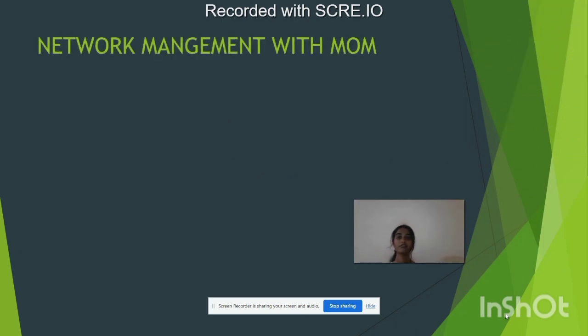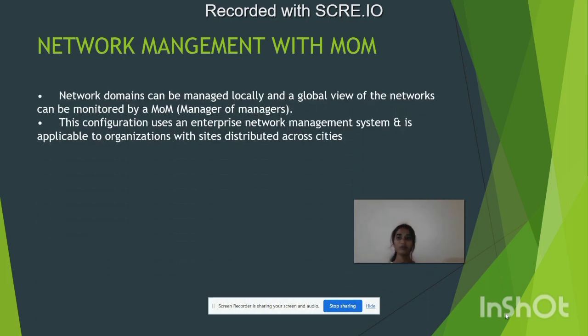Next is network management with MOM. The network domains can be managed locally and globally. The view of the network can be monitored by MOM, that is manager of managers.